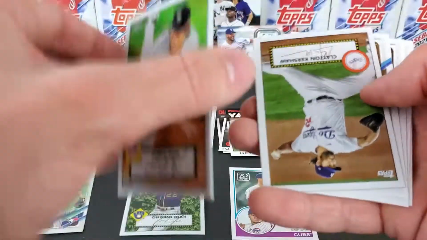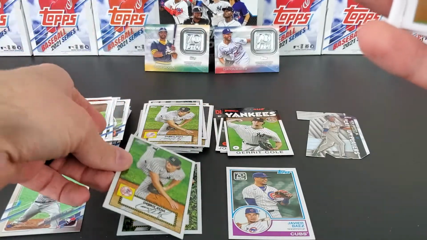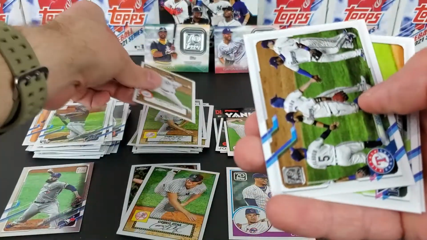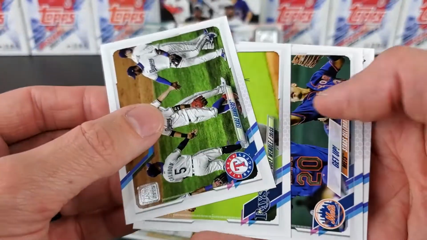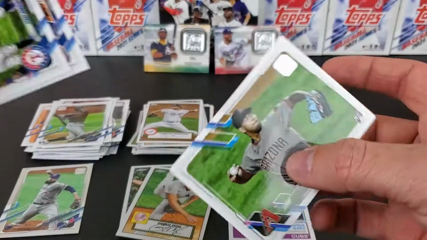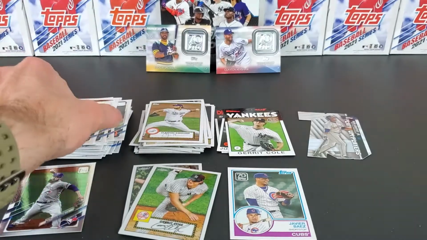What we just picked up. The 52. Where's our Chromes? There it is. And then we have 52 Clayton. Texas Rangers, Joey Gallo, and the Mets Pete Alonso. And ending it out is Humberto Mejia.